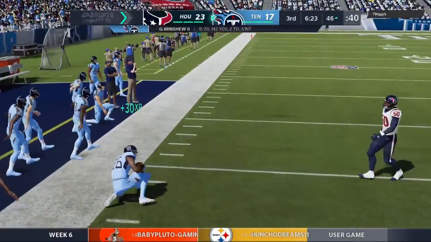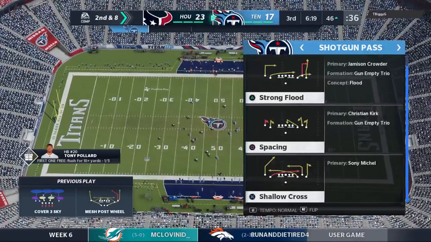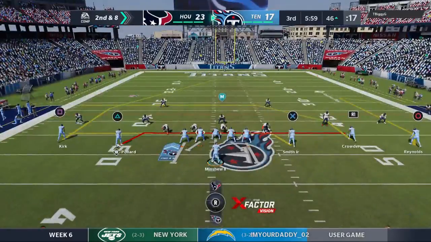Now a throw here to his running back. That catch good for only a couple. To Sony Michel. 2 yards. So second and 8 here after the pass play for 2 yards on first down. 6-yard line.